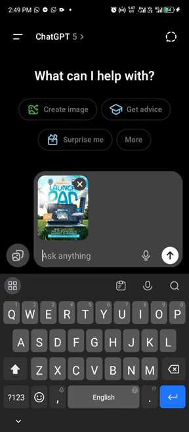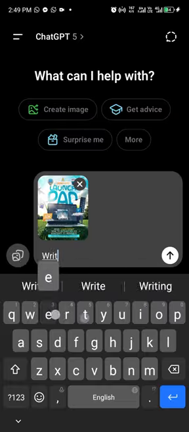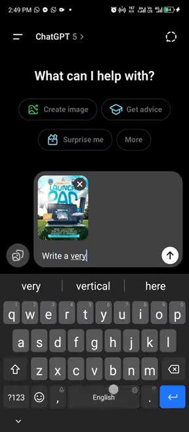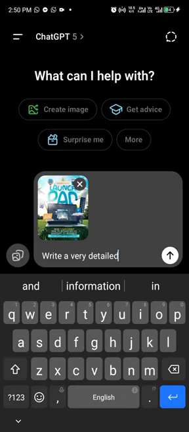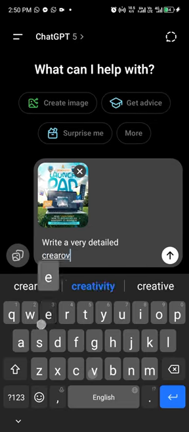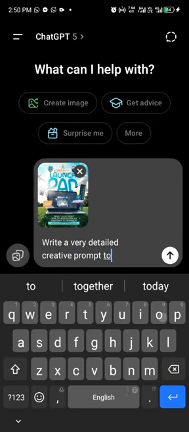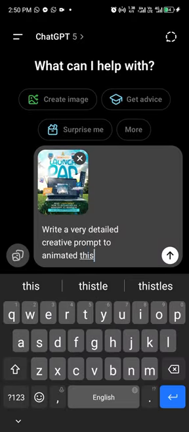So back to what we're doing. Now I'm going to tell ChatGPT to write a very, very detailed prompt. Write a very detailed, creative prompt to animate this design I created.